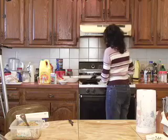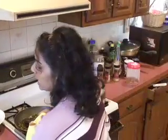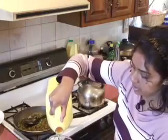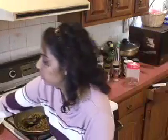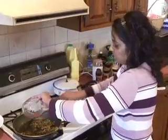Now, this is for you health conscious people. It doesn't look very oily. I like my foods very, very oily. So I'm going to add in some more oil. I'm going to add in another 1/4 cup of oil. I love oily foods. Absolutely love it.